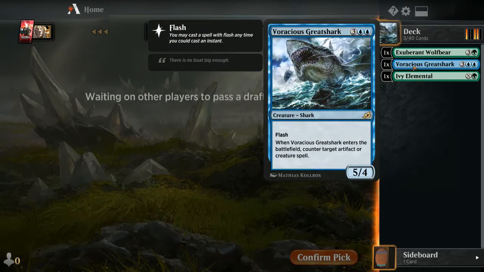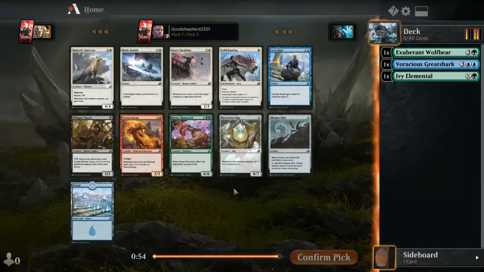Yeah, I actually enjoyed the Great Shark a lot more in constructed, but it's quite fine here. So, do I want Convolute? No, I don't want... I want Convolute. I just want to pick it now.